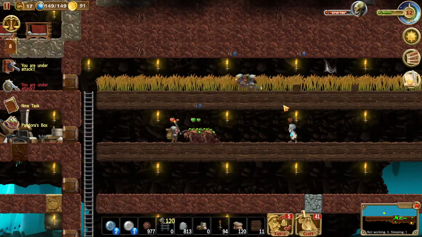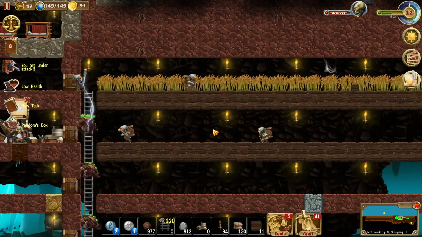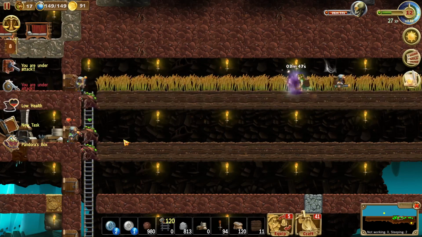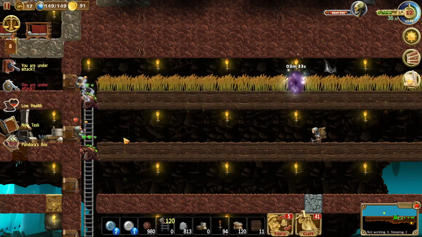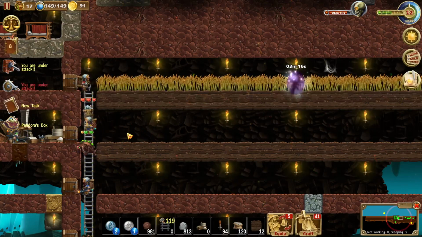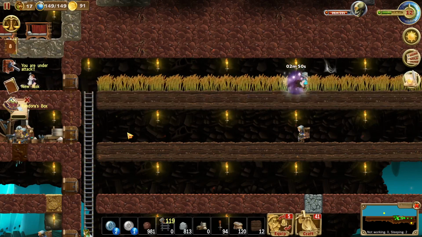It depends on what you can afford really. I can afford a ton of stone ladders, so I may as well just make them. And you're seeing the advantage of having ranged weapons. Sometimes the enemies just can't fight back.